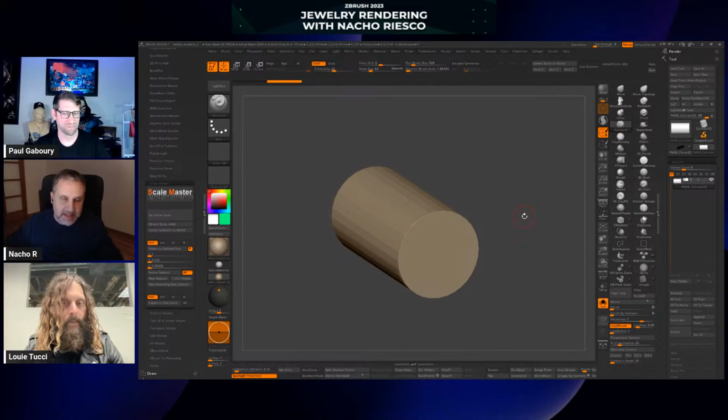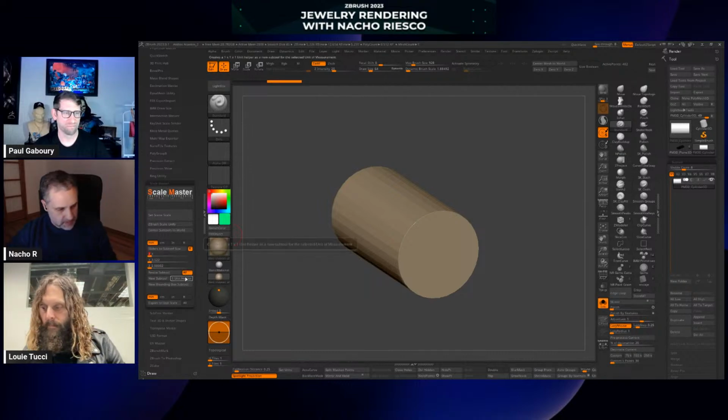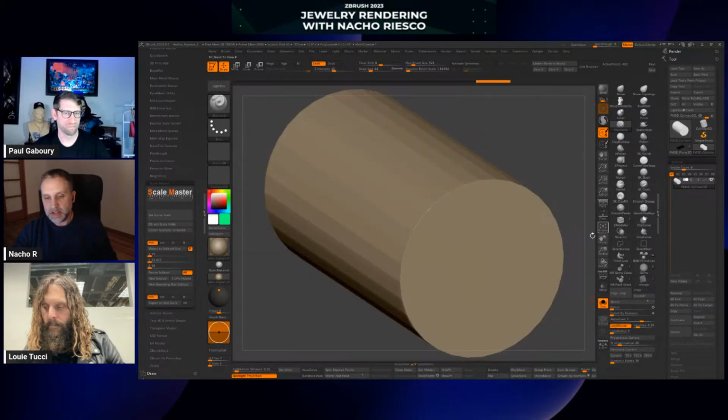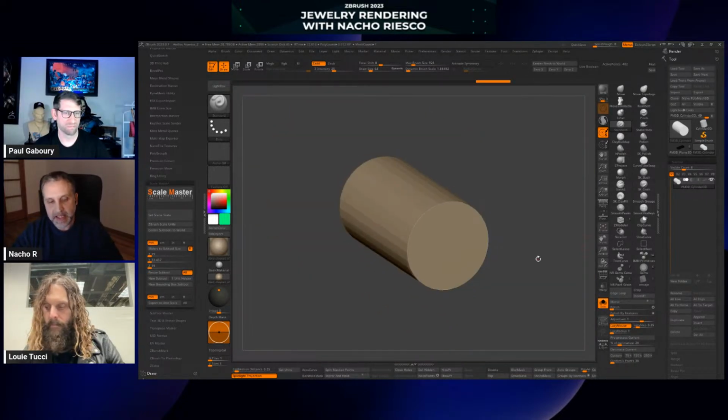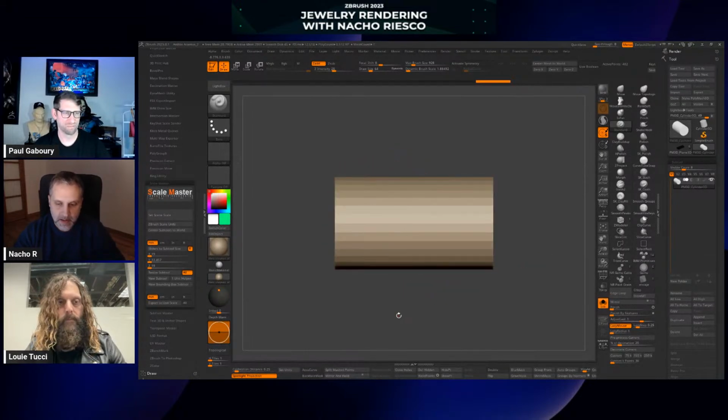So I prefer to ask directly to the customer. But anyways, talking about general measurements, if I want to create a cylinder of 19, this is my fingers, and that's it. And from this point, it's like a template. I can start building my ring. This is what we currently call this mandrel. This is the masterpiece when we are creating a ring.